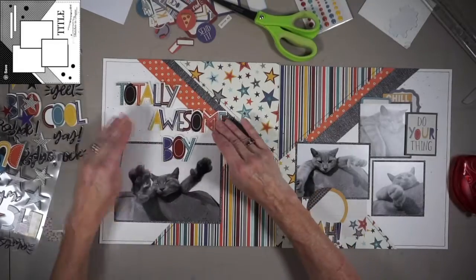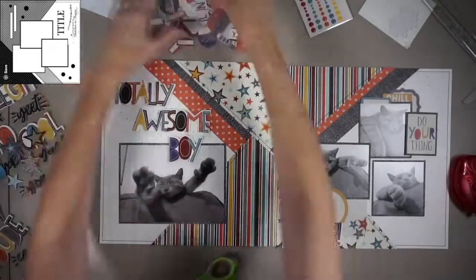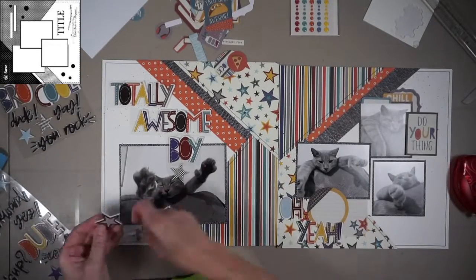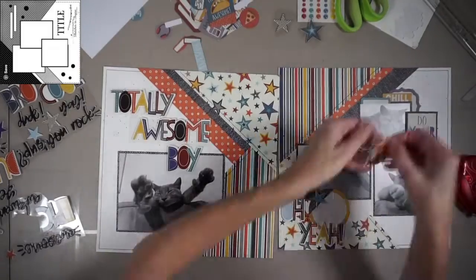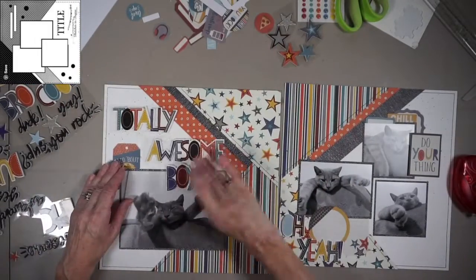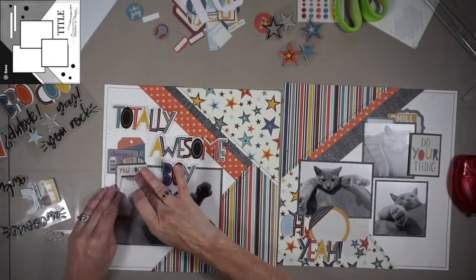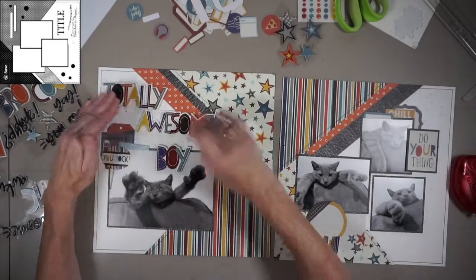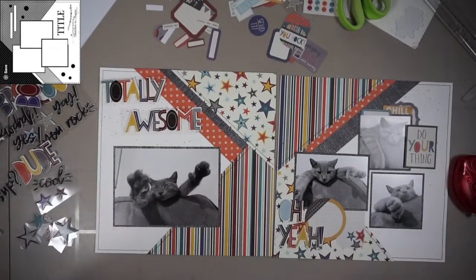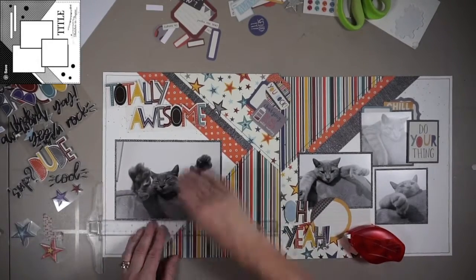So I cut myself another title out, thinking Totally Awesome Boy. Anyway, I really do love these title stickers. I think I bought the entire collection because of these title stickers, so I'm going a little bit crazy with them right now. I'm trying to play around with the title, and I'm basically putting embellishments in 2 areas around that large photo, but I'm considering this all one giant embellishment cluster.